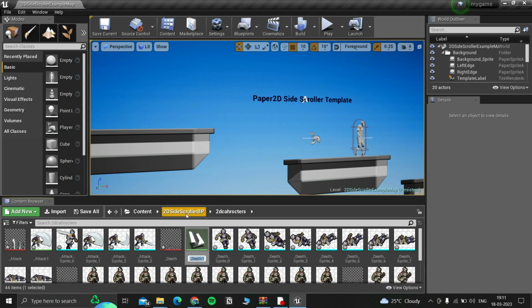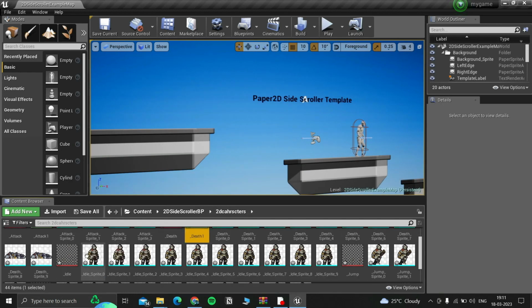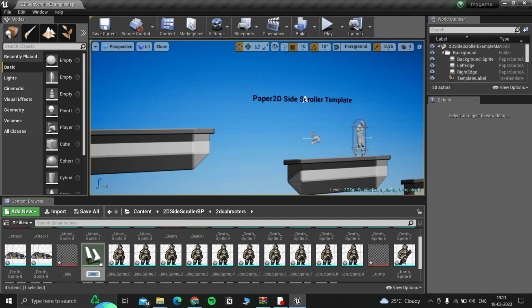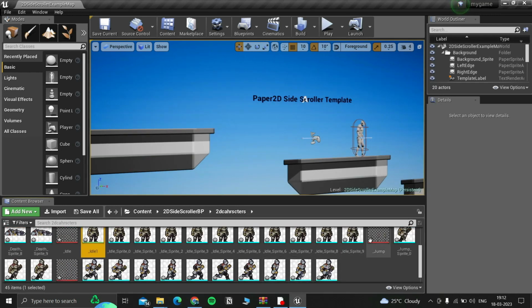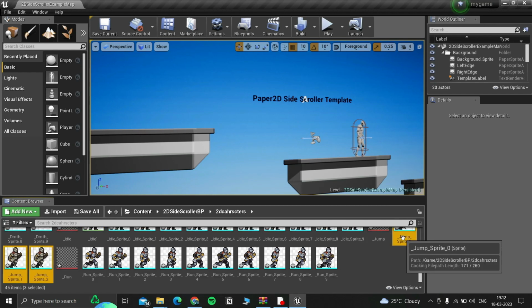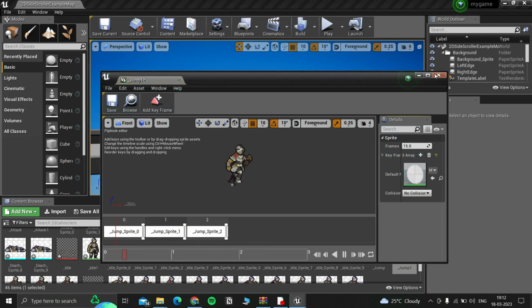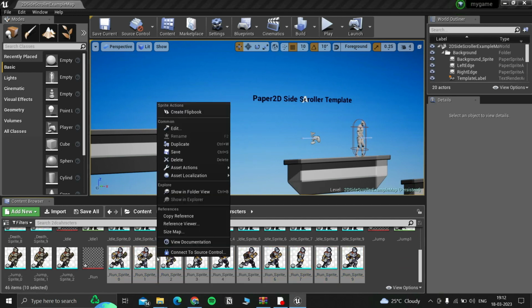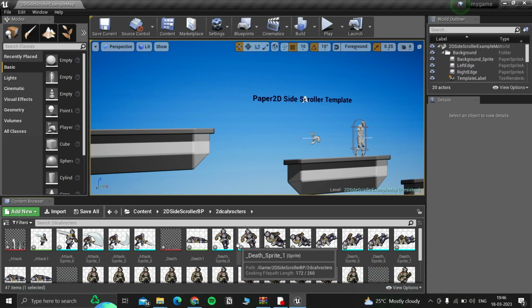Doing the same with all 5 of our animations. So the flipbook of each and every animation has been created.